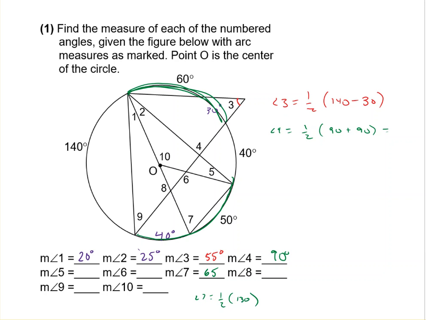And let's move on. Let's see, can we do 8? Well, 8 I think we can do, because I think what we have here is these two arcs, right? Angle 8 makes this arc right here all the way down to here, and it makes this arc right here. So 8 has 140 and 90 as the two arcs that it subtends. So I think that's 115. For 9, oh, 9's not too bad, right? That arc is 90 degrees, so 1/2 of that is 45.